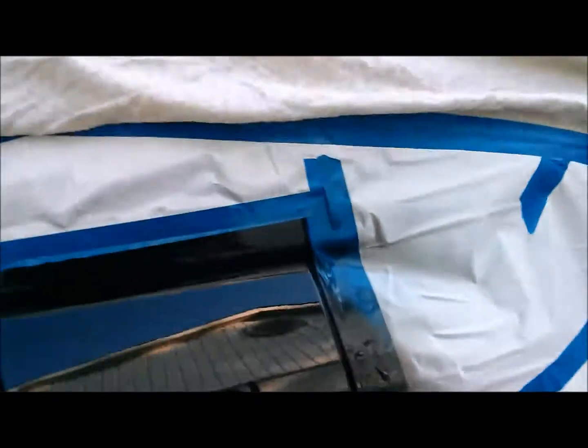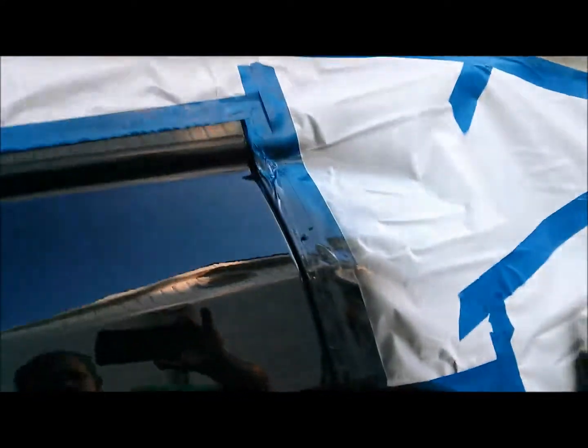Okay, I got all the layers of tape peeled back here. Looks like it did a pretty good transition. There's a little bit of a line there. I'm not sure if I really want to spray any reducer on that or not. It's hard to say. It's flowing out real nice.